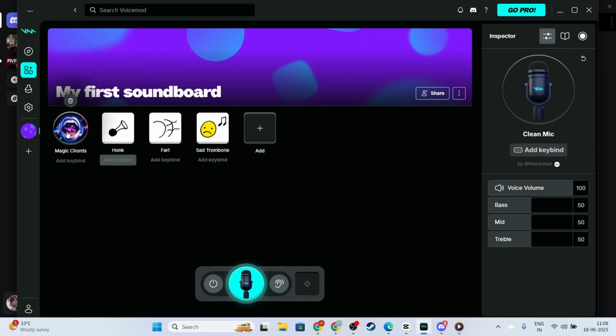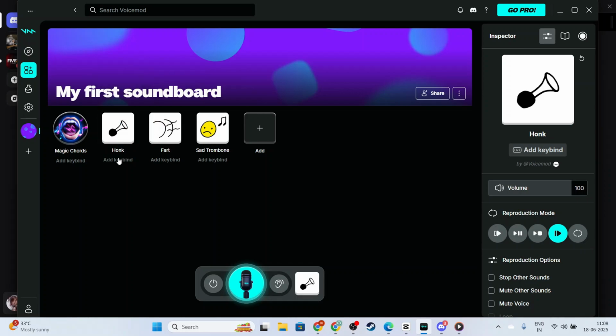Next, switch to the Soundboards tab within Voicemod. Here, a variety of voice mods are at your disposal. You can test them by simply selecting one and speaking into your microphone. If a particular mod captures your fancy, you can easily select it for use. Just tap on it, and your chosen mod becomes your new voice in Discord.